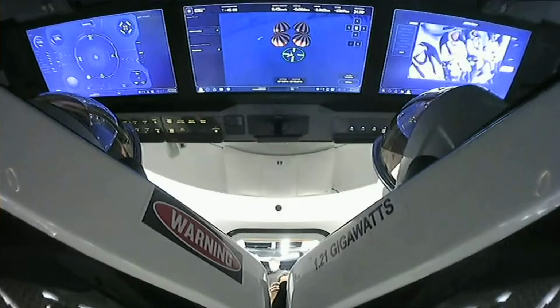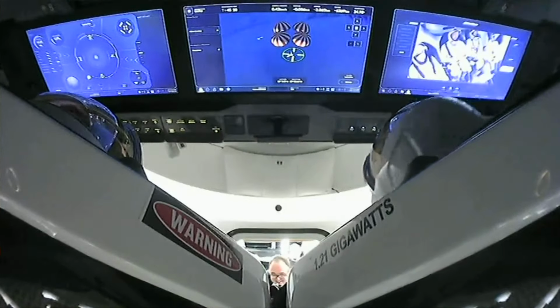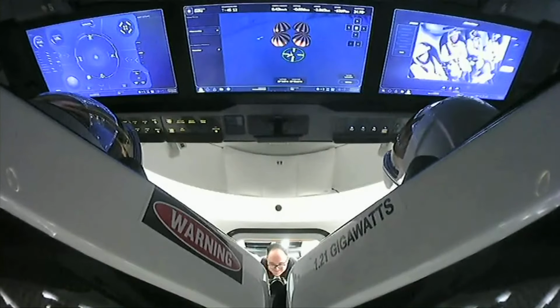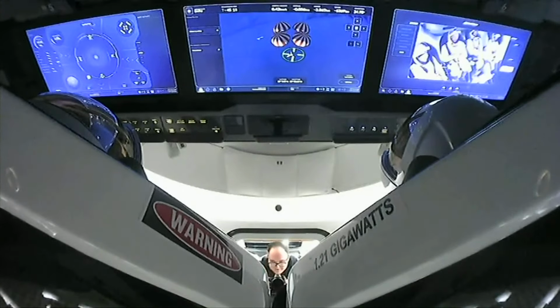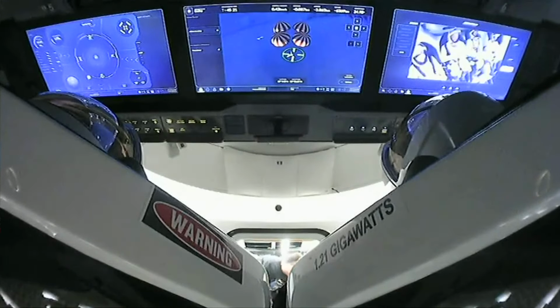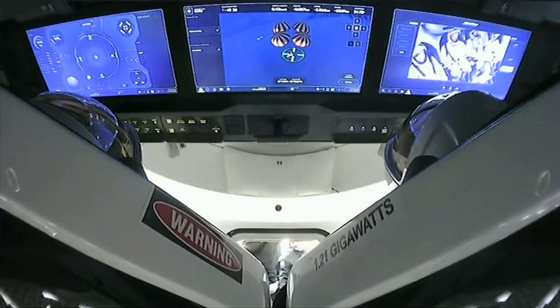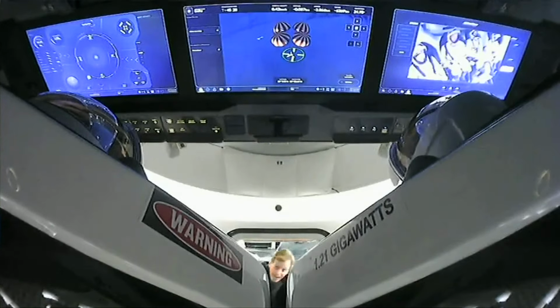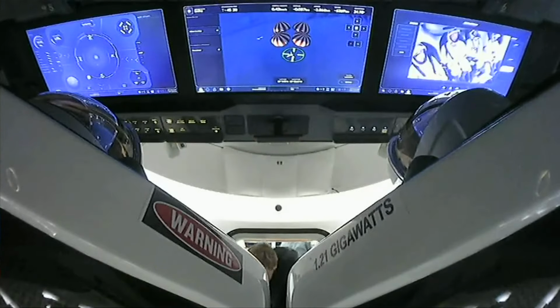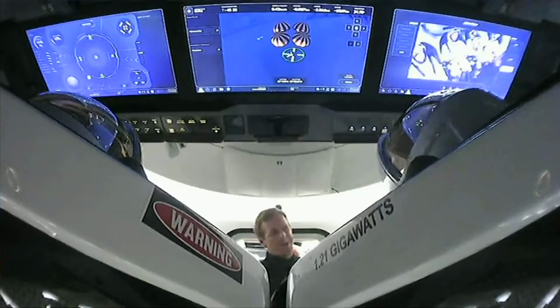I'm sure the crew is so excited to be home. Mission complete, like they said, after 5 days of some historic milestones. That smiling face there in the side hatch taking pictures, I'm sure that is John Krause, also known as Snap. He is, I believe, the content director for the Polaris Dawn program. I'm sure it's an exciting moment to be able to capture, both with video and photo, the smiling faces of the crew members.